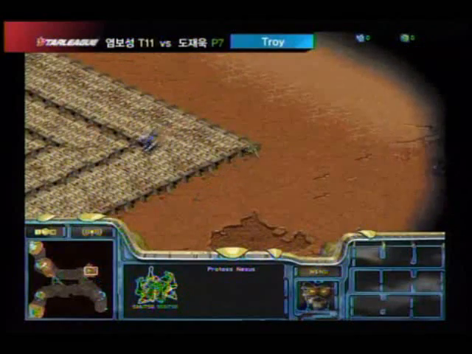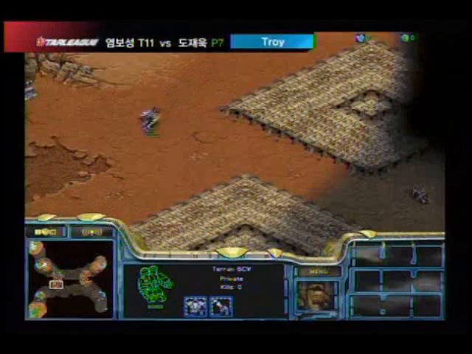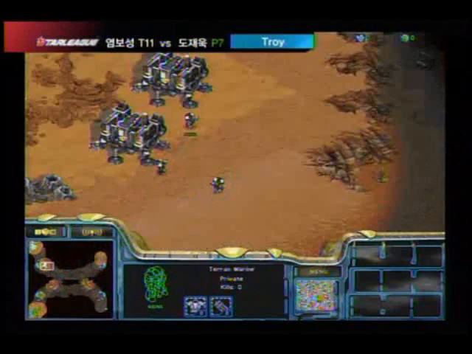So he's going to pull out, and it looks like he's pulling back across. He has a second SCV scouting out. So I think he's going to see Best's base before Best sees his.